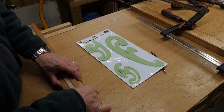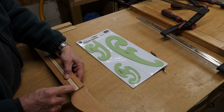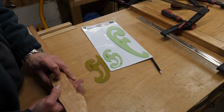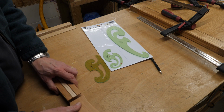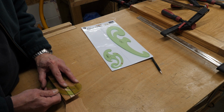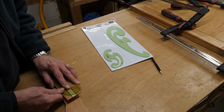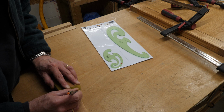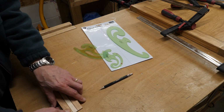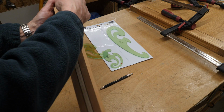Now, before I do that, obviously this is going to end, and I don't want it just to be a straight line. And I'm just thinking some sort of curve, but again, I don't want it just completely rounded. So it just occurred to me, why not create a bit of a shape on the end there, perhaps something, now then let's see, something a bit offset, something a bit like that. On the back there, just have to try and use your imagination to see, is that going to work, I wonder.